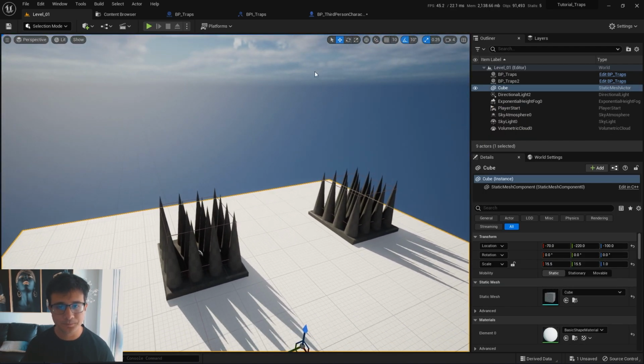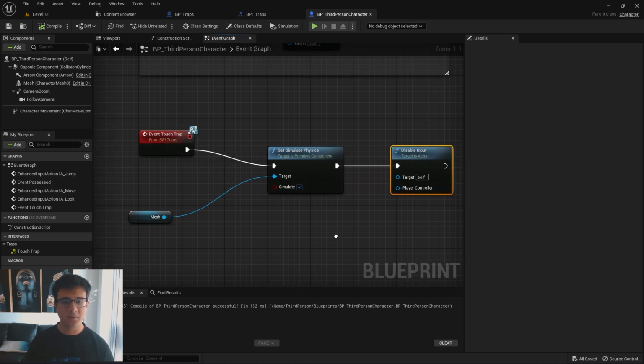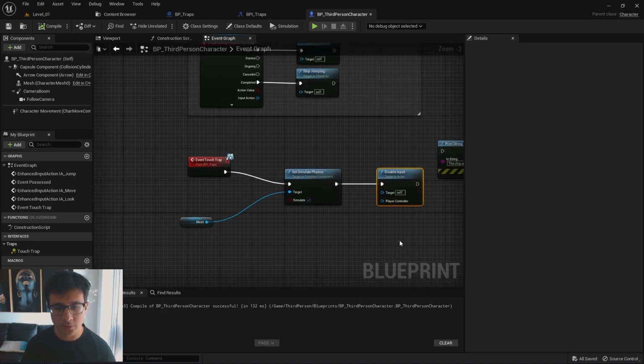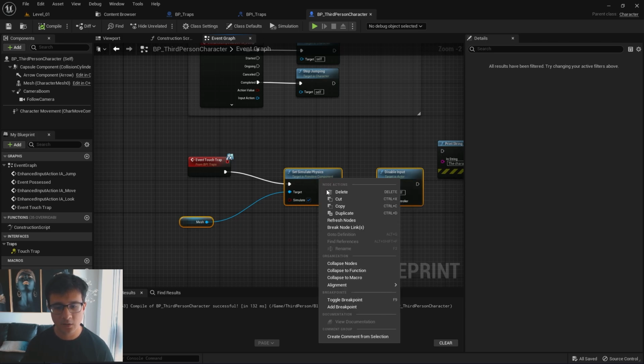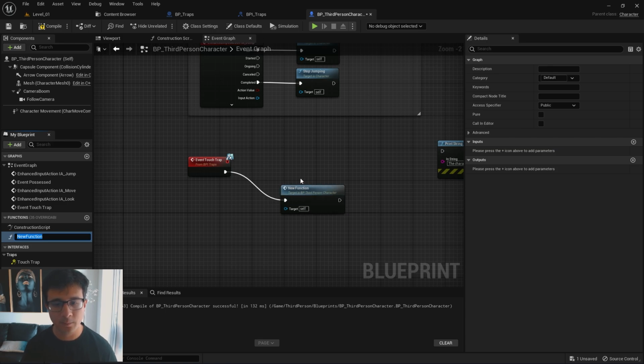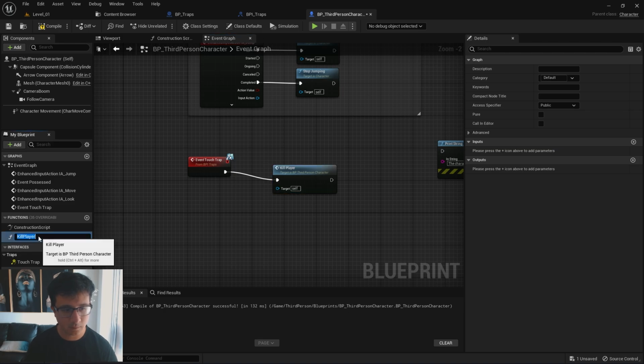Okay, so I want to organize these things a little bit. So what I will do is to select all of this, right click, and then collapse into function. And this function will be called kill the player, something like that.